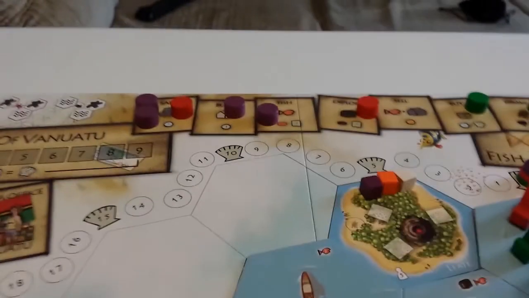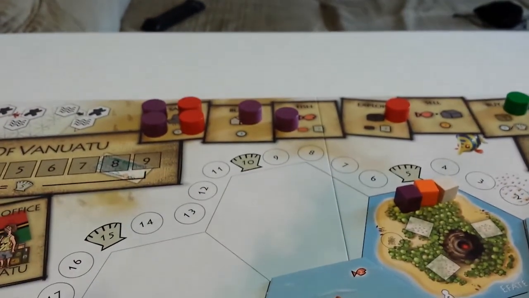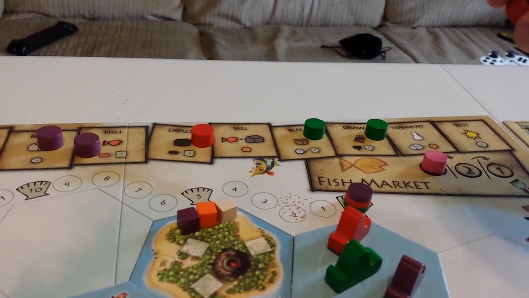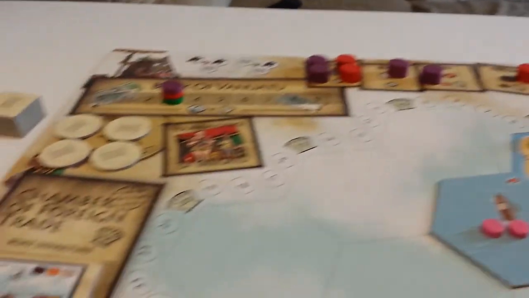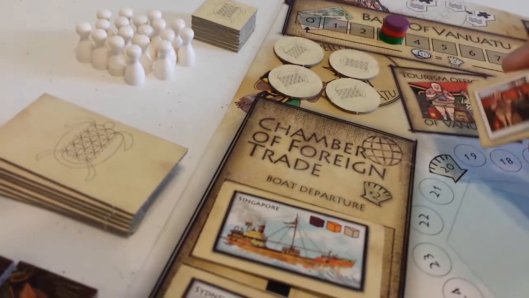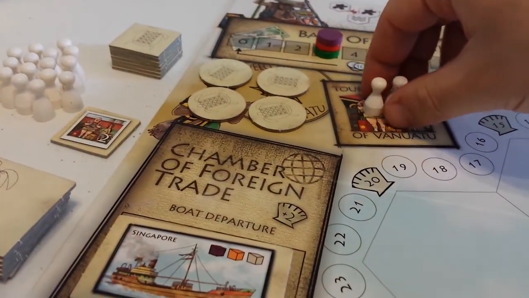So back to the red player. Now he definitely has to move, so he's going to throw another marker on sail, and then he's going to throw one onto the rest action. Which reminds me, I actually forgot to do something. At the beginning of the round, you're supposed to flip over this top tourism tile and see how many tourists are available for the round. So this round there's 2 tourists. So we're going to take these 2 white pawns and put them here in the tourism office.